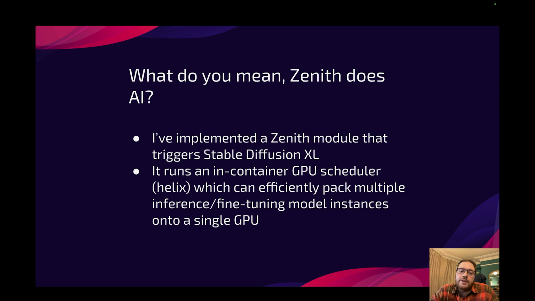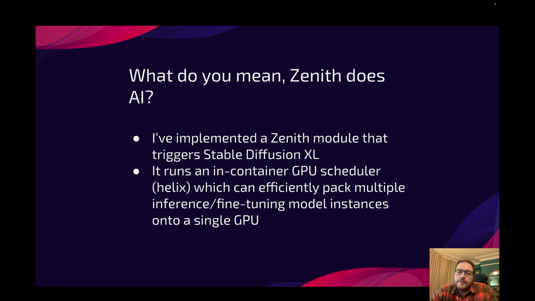And it requires a GPU, which is interesting because Dagger only recently added GPU support, and I'm really glad that Dagger did because it enables more interesting use cases like this. The other thing about this Zenith module that I wrote is that it runs an in-container GPU scheduler that I built called Helix, and that is there to efficiently pack multiple models onto the same GPU.